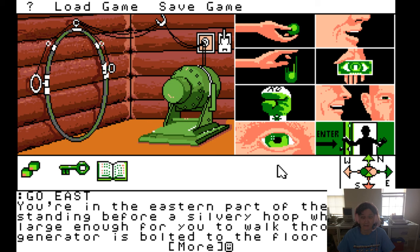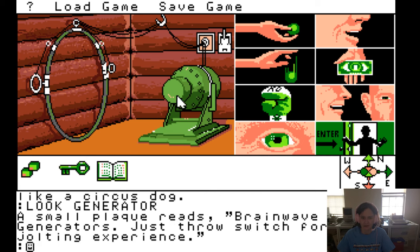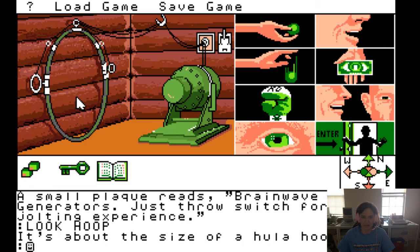You're in the eastern part of the lab, standing before a silvery hoop, which is large enough for you to walk through. A generator is bolted to the floor in the corner. Spot is here leaping through the hoop like a circus dog. A small plaque reads, brainwave generators, just throw the switch for a jolting experience. It's about the size of a hula hoop. I'm guessing that's the switch.